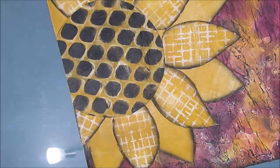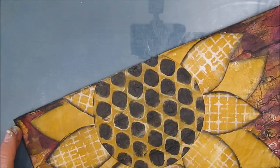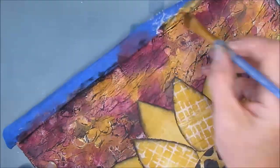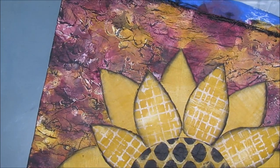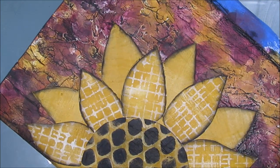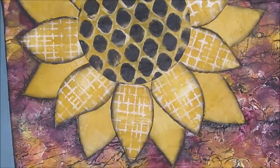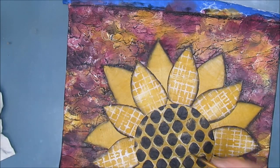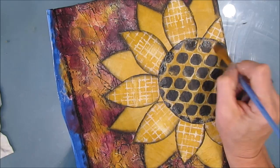I do a lot of finishing on this to bring out this sunflower and to add more interest to it. I'm also shading around or edging the page. Here I'm shading on the outside of the sunflower. This really helps to make the sunflower stand off from the background. And then I'm going around the center.